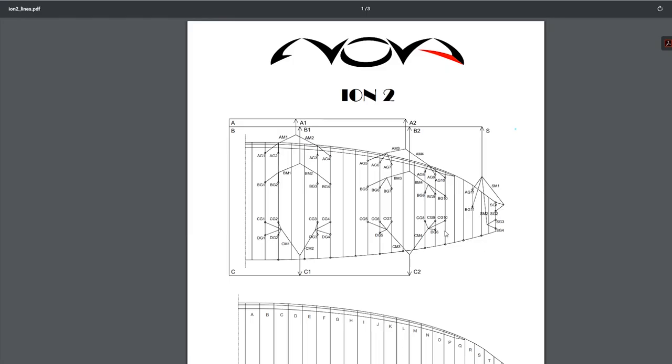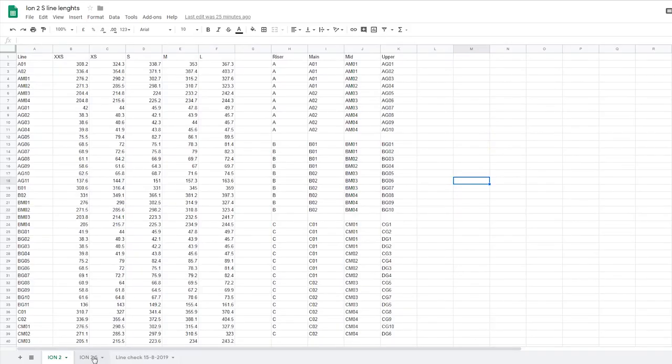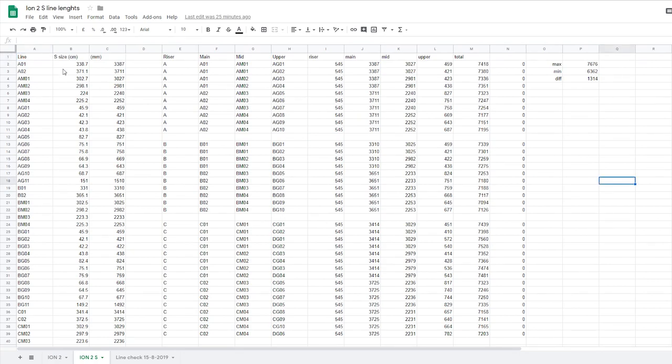And then I looked at the line plan and see how the lines connect to each other. And using that, I've created kind of like the sequence for each line, from the riser all the way to the canopy. And then this document picks up on each one of those values and adds them together. So these are what are called the check lengths, which is instead of checking each line individually, you check that the sum is roughly what it should be.